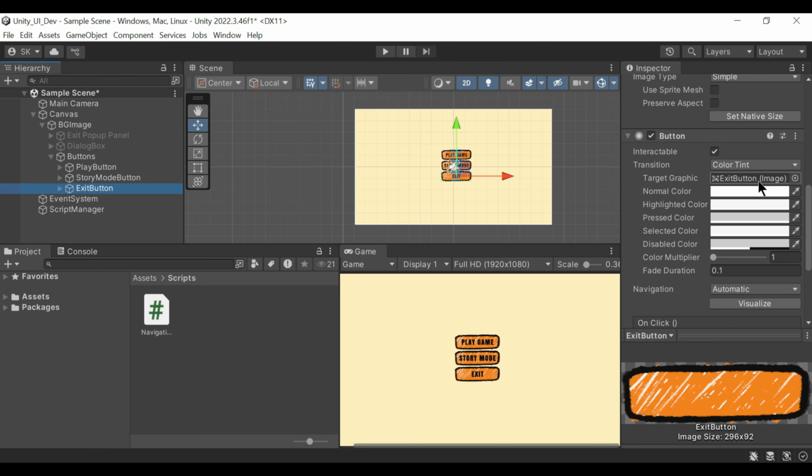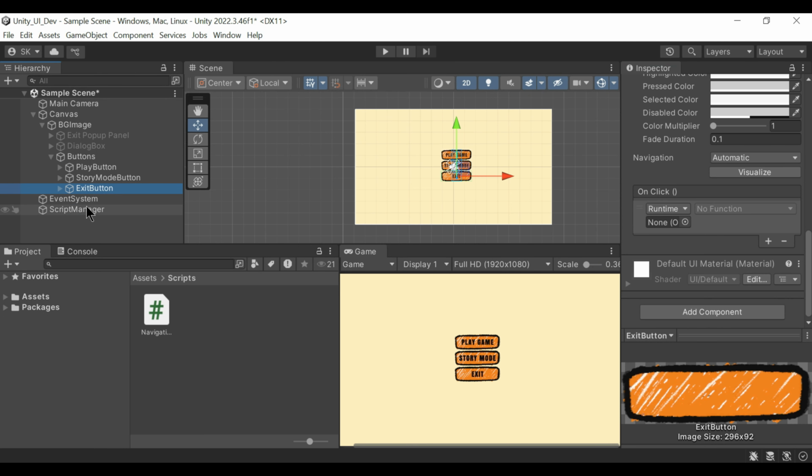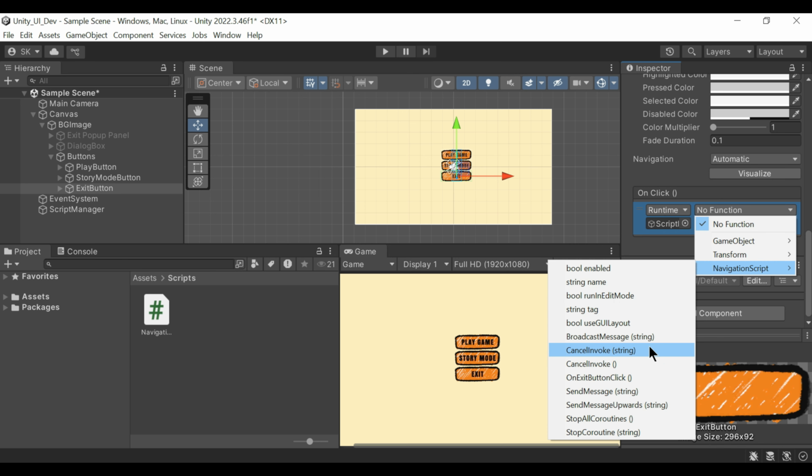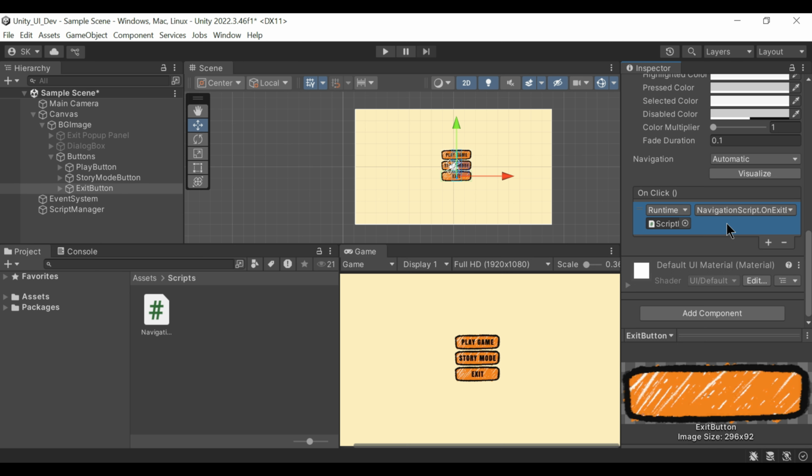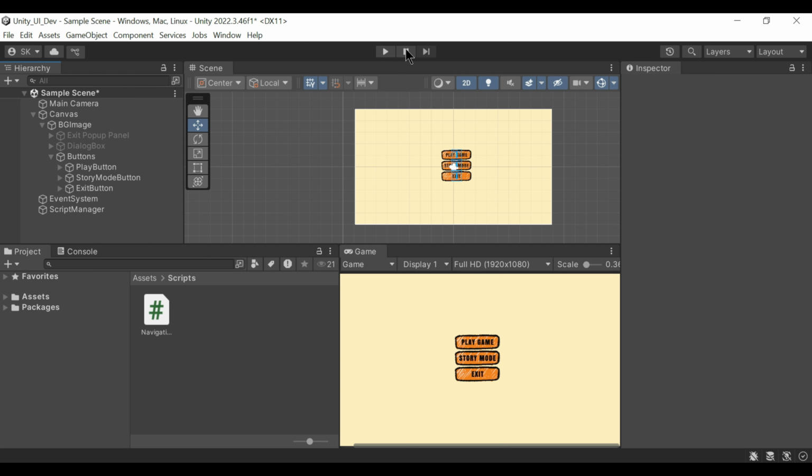Now that we have assigned the references, let's assign the script manager to our buttons on click event and call the onExit button click method to toggle visibility. Now let's click the play button and test the exit button navigation functionality.